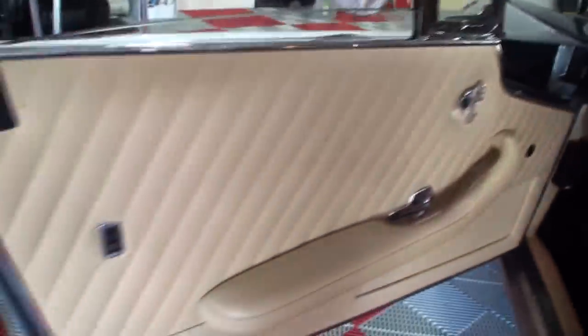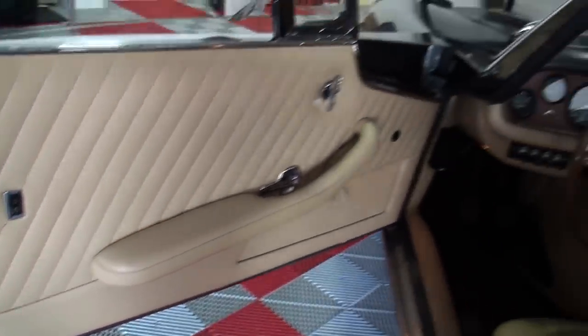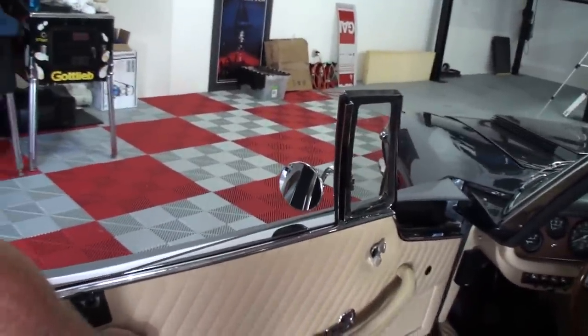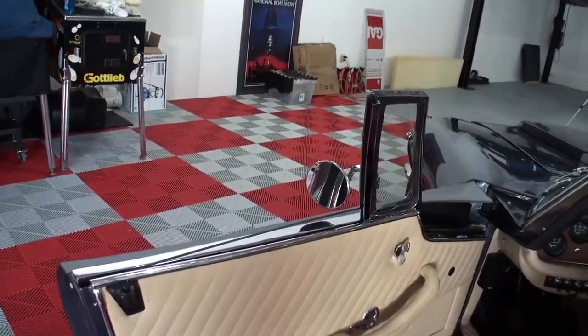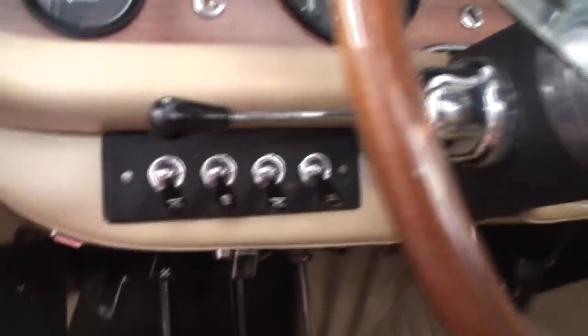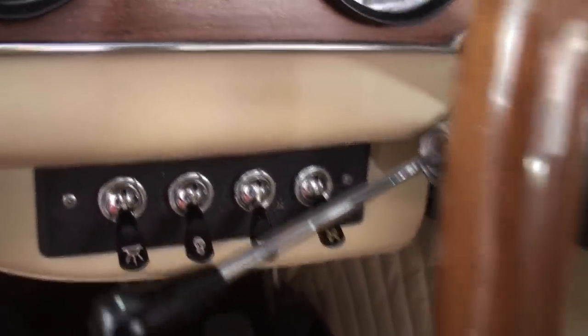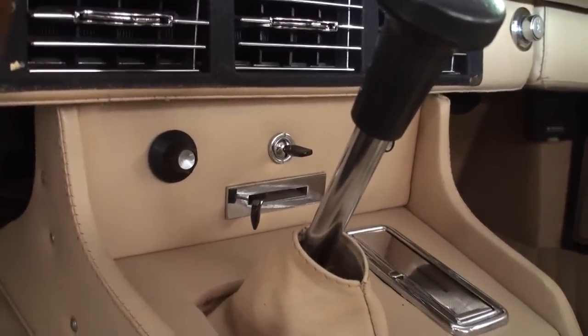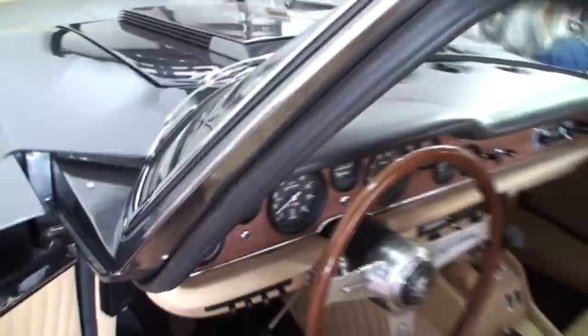The car was built originally with air conditioning, and it worked shockingly well for a European sports car. There are two lights on the headliner, one on each side — that's kind of unique to this car. And this is for the side window? Correct. Is this a power window? Yes. Power windows work without the key on — look at that. Although, strangely, with air conditioning you kind of didn't need to roll the window down. Always thought those little switches were kind of cool, like an airplane where you flip them on and off. Let's take a look under the hood, shall we?